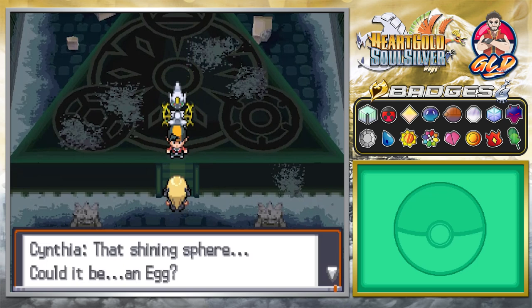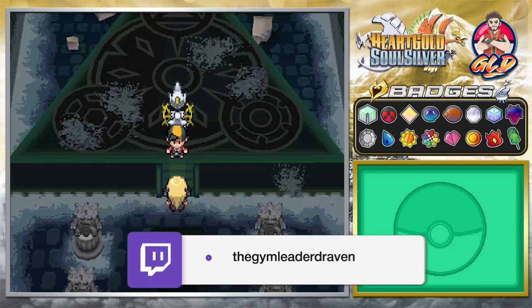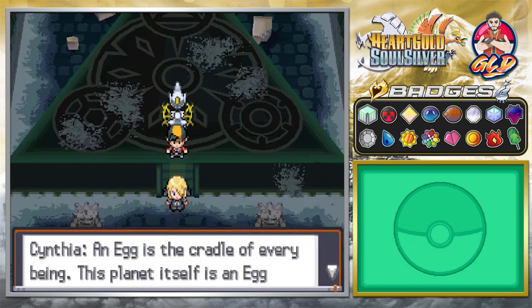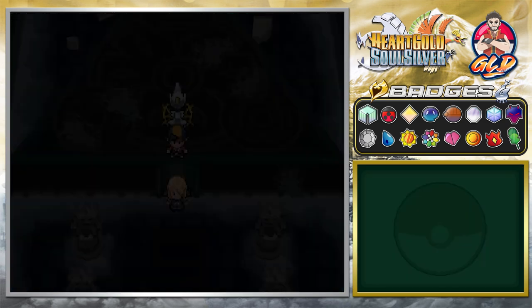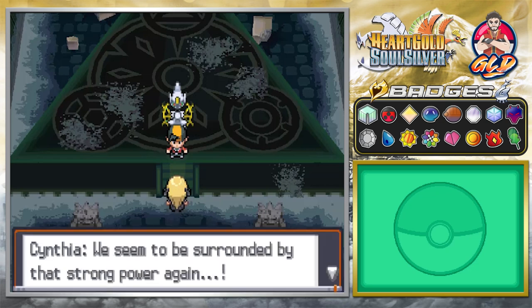Cynthia is going to be like, the Shining Sphere. Could it be an egg? Did we just witness the very moment an egg was brought to this world? A moment no one else has ever seen? An egg is the cradle of everything, every being. This planet itself is an egg in a sense. Life that comes from an egg will come to an end in due course, to begin anew. That may be what Arceus wanted to show us. We seem to be surrounded by the strong power again!